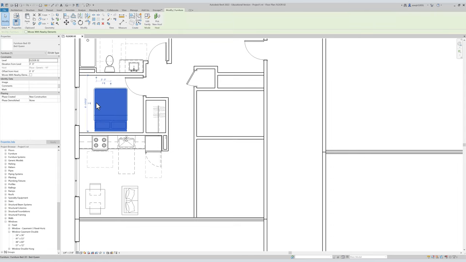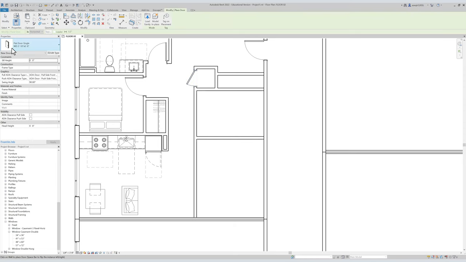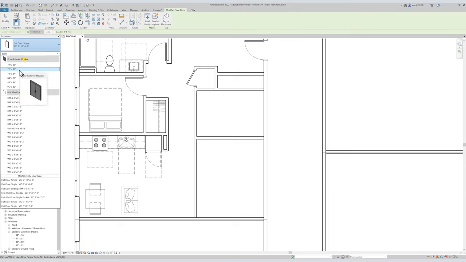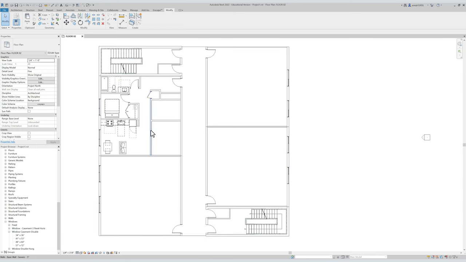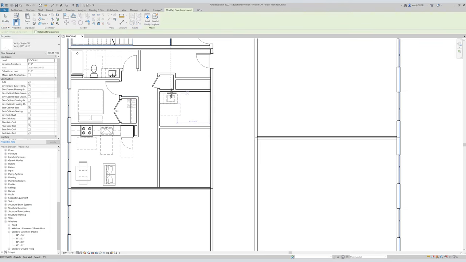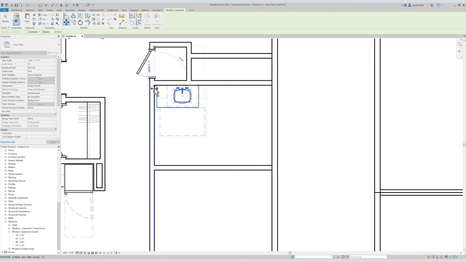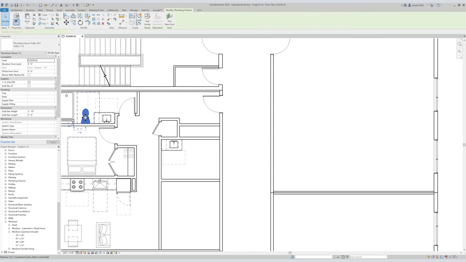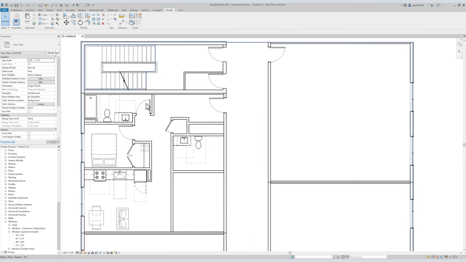Everything's tucked in. Yes, this kind of sucks, but it's better than having a really small living space. Let's do double door. Okay, this actually fits perfectly. That's nice. Beautiful. Alright guys, we're almost there. So here, I'm going to do another one of these. That's good where it is. I'm going to do a MV move. Snap that there. Going to create similar here. Okay, that just fits perfectly. Awesome.